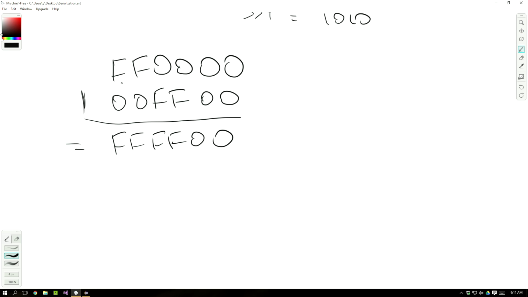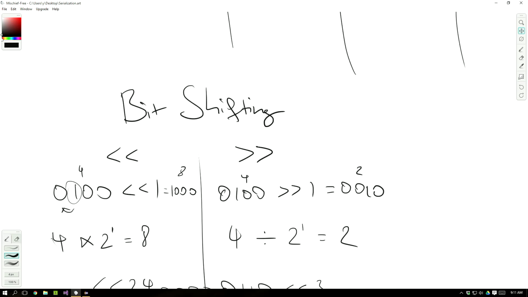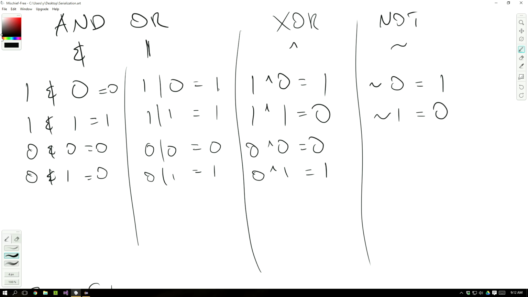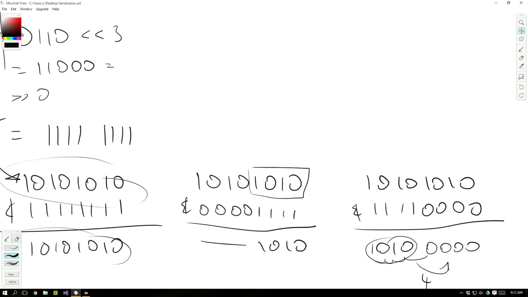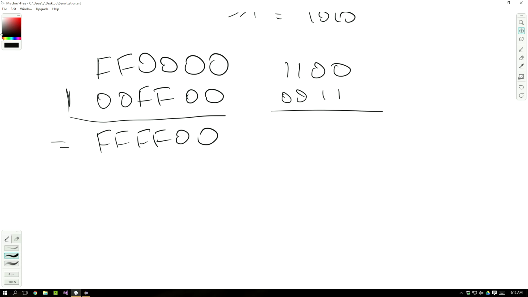Obviously, if we broke this down into binary, just so you guys can see, and we had something really simple like that, we know from these rules that 1 or 0 is still 1. So we can combine sections of numbers essentially by using the OR operator. So 1 or 1 is 1, 1 or 1 is 1, 0 or 1 is 1, and 0 or 1 is 1. So there we go, we've got 1, 1, 1, 1, exactly what we needed here. Okay, done. And we can do the same thing for the blue channel as well.